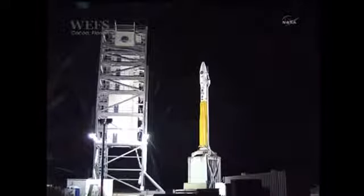Launch conductor noted, we would pick up the count no later than 8:15 p.m., which would allow us to launch within our 9:15 window. The rocket we'll be flying on tonight is the Air Force Minotaur I vehicle. It consists of four solid rocket stages that are inertially guided. The first two stages consist of reconstituted first and second stage Minuteman II motors, while the third and fourth stages are commercial Orion motors.